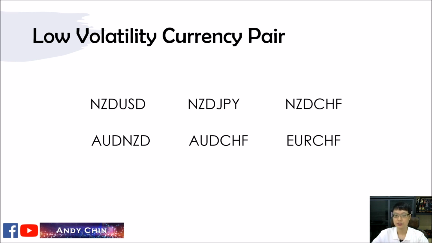It's not to say it's not nice to trade. It's actually quite good to trade, especially for new beginners who are just testing the market and do not know where to start. So you can actually start off with these low volatility currency pairs. Although I do advise against trying the Australian dollar against the New Zealand dollar, or even the Euro against the Swiss franc. These two among the 6 low volatility currency pairs are the toughest to trade because of the correlation of their economies. So they are quite tough to trade.